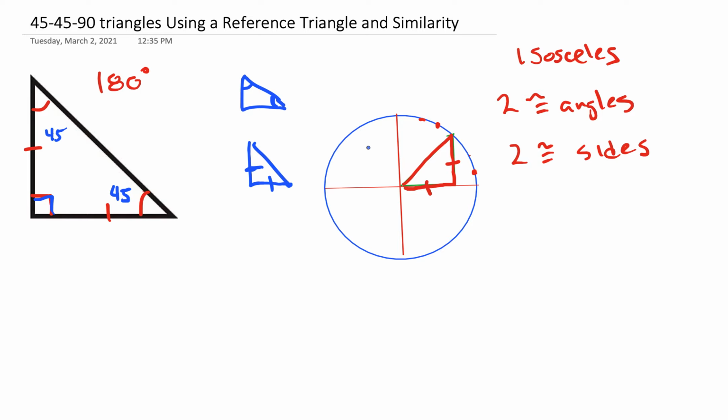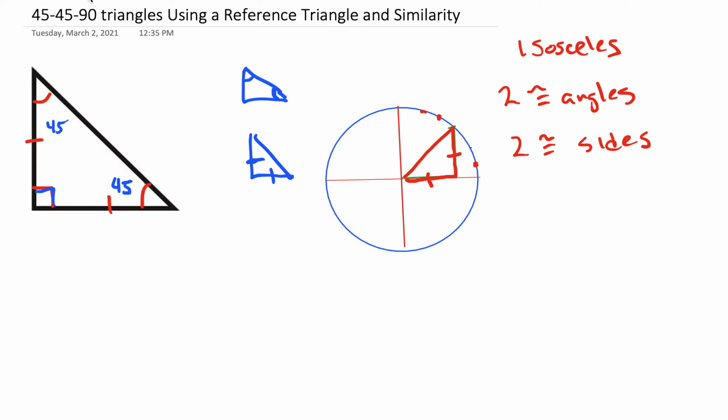So the way we solve this using similarity is we're going to use a reference triangle, because if we use the Pythagorean theorem, we can find a pattern of how these sides compare to each other. So we'll call this side 1, and because both sides are marked congruent, it's isosceles, we know that this would be 1. So if I were to take the Pythagorean theorem, I can find this missing side, call it C, the hypotenuse.